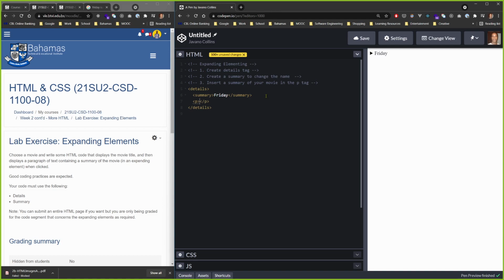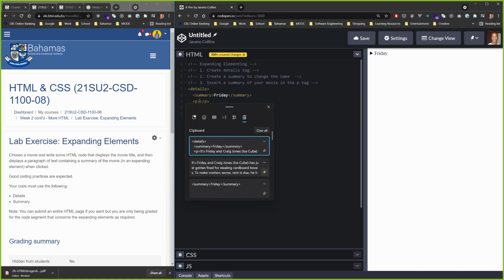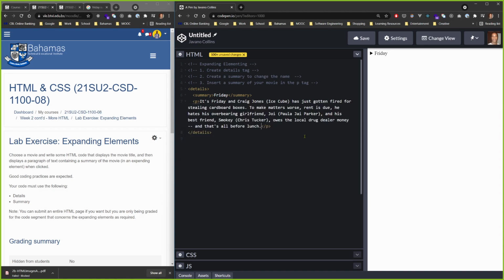So I already have a summary of my movie copied. I'm going to paste that in between. Okay. And so once I hit that toggle again, the only thing that's being hidden or shown is what's inside of these P tags. Okay.